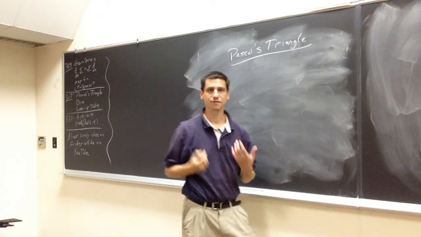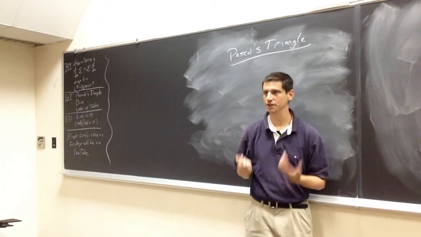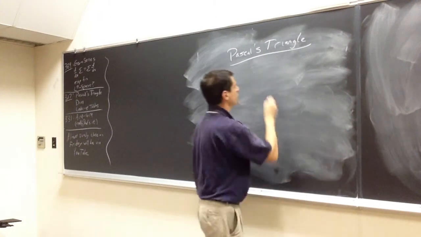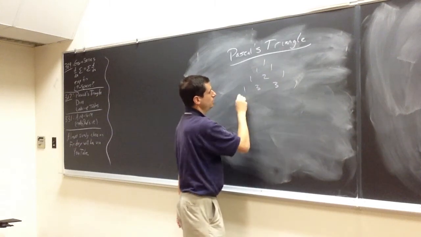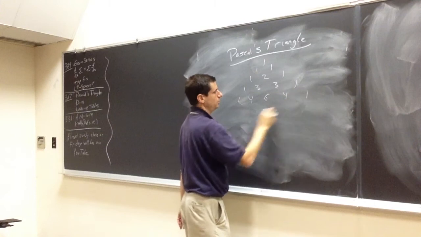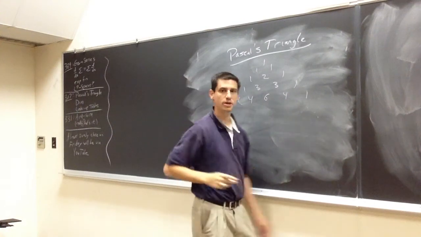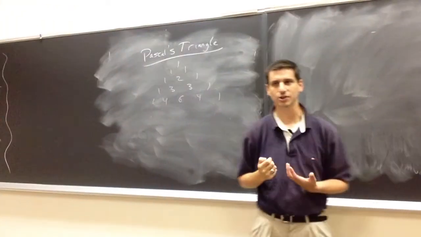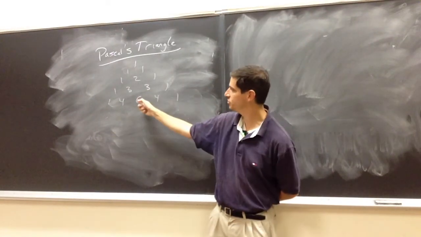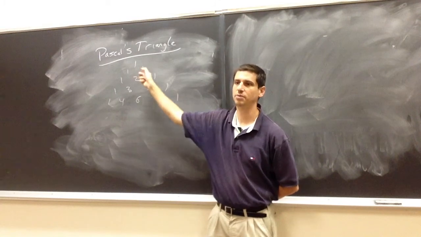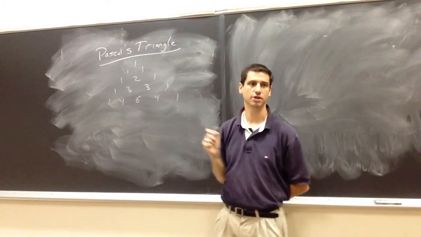So, I'm a huge fan of Pascal's triangle. It occurs in a lot of different things. We know the way of writing it is 1, 1, 1, 1, 2, 1, 1, 3, 3, 1, 1, 4, 6, 4, 1, dot, dot, dot. You just write however many rows you need to fill up a lecture. Okay? Lots of nice properties. One of the nicest ones is each number is the sum of the one above and to the left plus the one above and to the right.